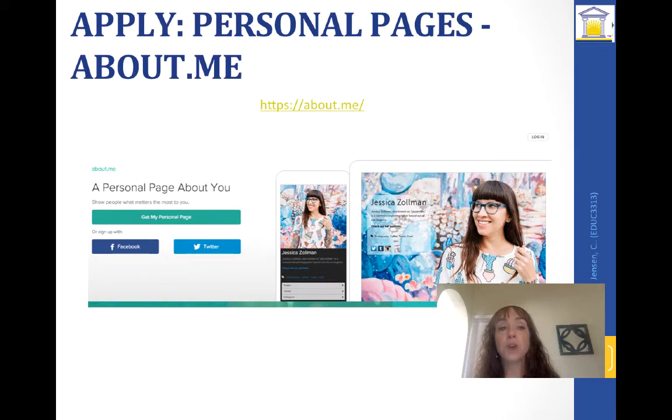Your personal pages, this is just a one-page kind of website. This may be good for your students to use. You would use it instead of or in complement to Weebly. Weebly is going to be your main website. This would be a web page. And I have both an About Me and a Weebly site as well. Super easy. And if your students want web pages, this would be a great option for them.